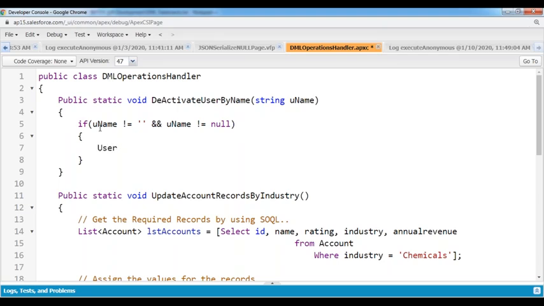I'm collecting the user. Now tell me, with a username, how many users will be available? Single, only one, because the username should always be unique. So I'm defining a single variable over here: user to deactivate.